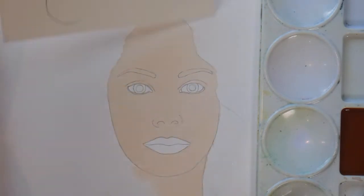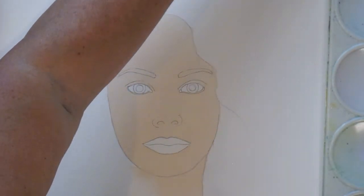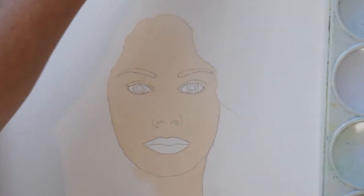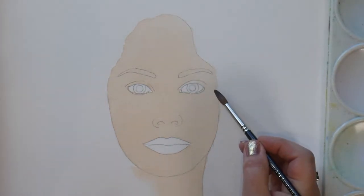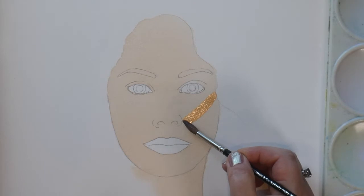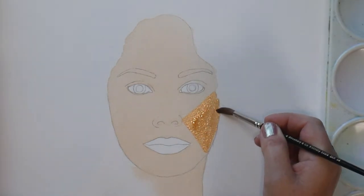As we go, let me talk you through. I want to come in, in the first instance, bring my water a little bit closer. And the first thing I want to do here is come in and introduce these big shadows right into those cheeks. You can see how much darker the paint is.